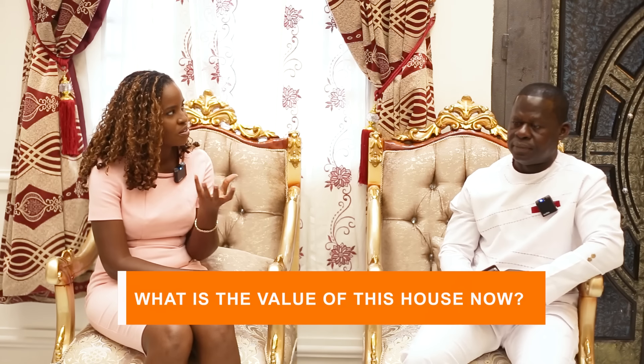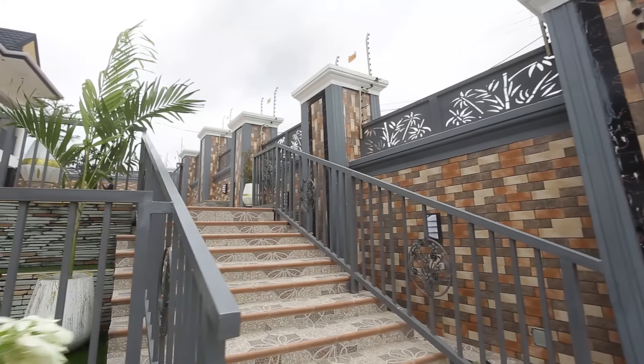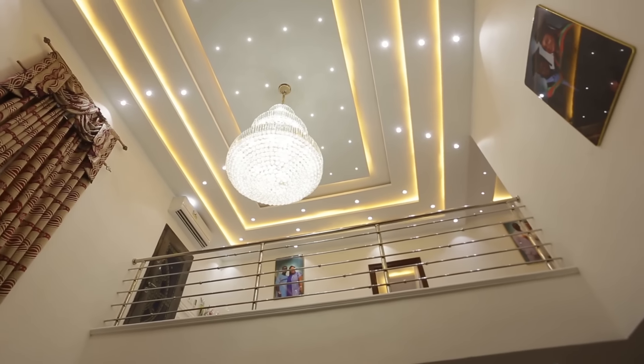What's the value of this custom-built place now? I don't want to scare people. On flat land the value would be different — here this was a hill, not level at all, so we had to build retaining walls, which adds cost. On flat land it's going to be cheaper. The finishing also matters — all the extra pop ceiling finishes cost more; if you don't want the void it's cheaper. The blockwork doesn't cost much — the finishing is where the cost really is. If you want to keep it simple it will be less costly.